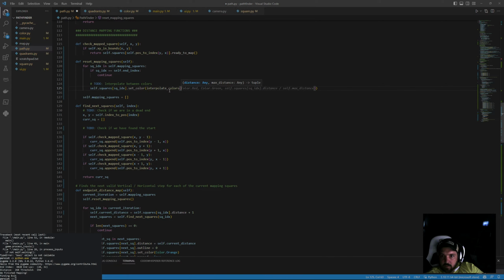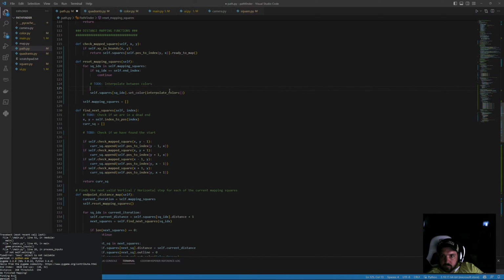And we're going to take the square's distance, and then we're going to do max distance. And I'm only doing this for readability.